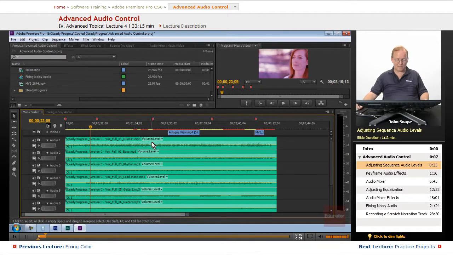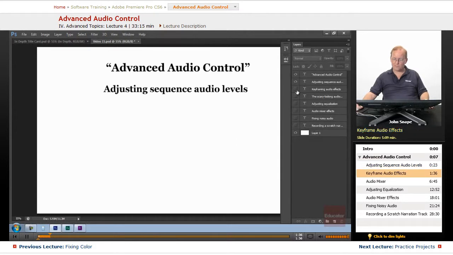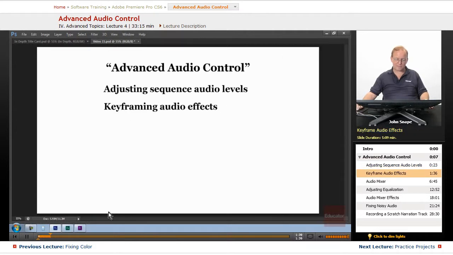And you can see that there is a nice line here for the audio, just like there was in the video. The video has the same lines that you can look at for keyframing. And let me show you what you can actually keyframe in audio. We have volume, which is bypass or level, and then panner, which is panning left to right. Right now we're going to go over levels, and that's the one thing we're going to do, is learn how we can keyframe audio effects.